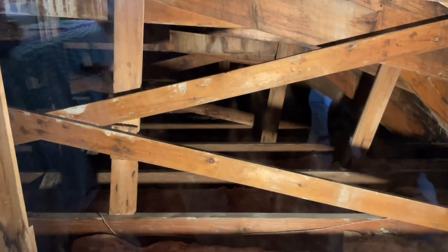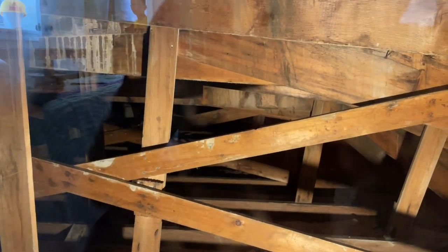That's really cool. And then in here you can actually see the inner workings of the shoe house. Again, this is the front of the shoe. We're at the front again. And you can see right there, right below us was where that front living room was. This is the inner workings of what the actual shoe house looks like. That's pretty cool.